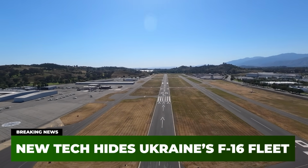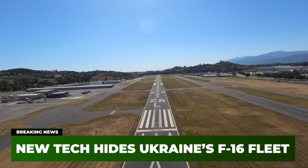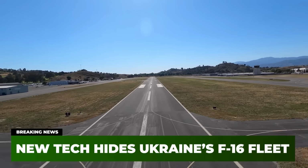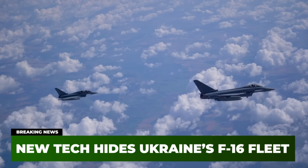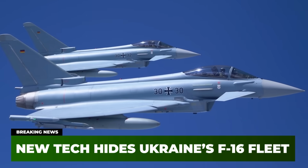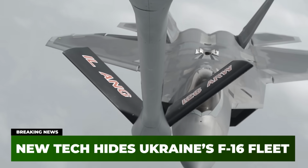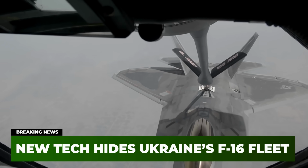And like the maintenance complex, it has the key benefit of being mobile. That means Ukraine's operational crews can drive to wherever they need to be, perhaps with a pilot in tow, do their work, and then get out of Dodge as soon as the F-16 is in the skies. Operationally, this also means that a Ukrainian F-16 can now head out for a mission from one makeshift base and then land at another, making it even harder for Russia to detect where it is on the ground. The maintenance and mission planning complexes can get moving as soon as the F-16 is in the skies, arriving at the landing destination ready for whatever they need to do next.